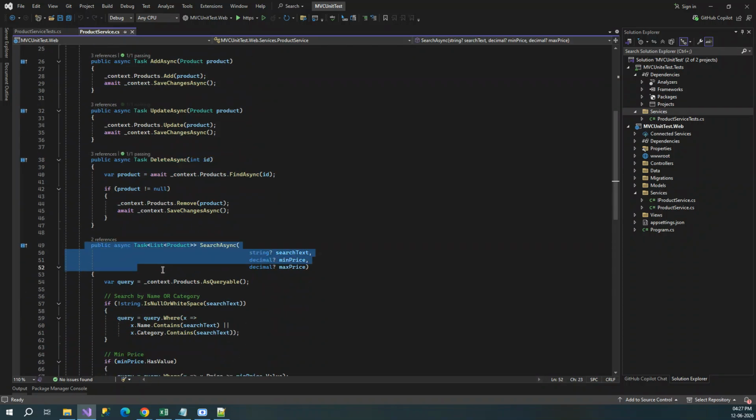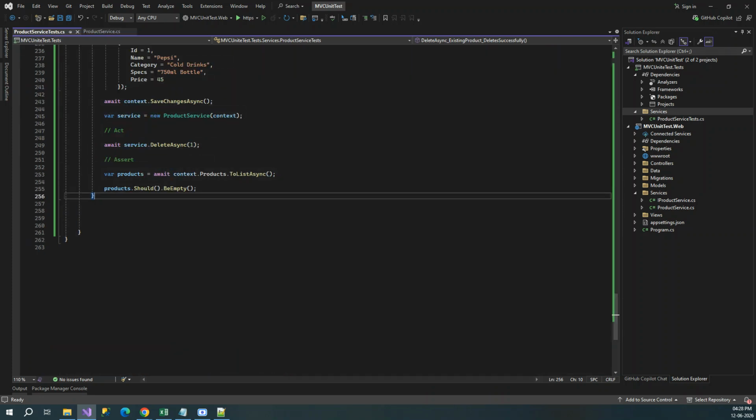So here we will have multiple test cases. Earlier, whatever functionality we had, except the get by id, which had two cases, the others were pretty straightforward, so we had only one test case for each, right? Whether it is adding to the database, or whether it is updating the value or not. Now in the search functionality, we will have multiple test cases. So let's see that. I'll show all the test cases first, and then I'll explain what they are.